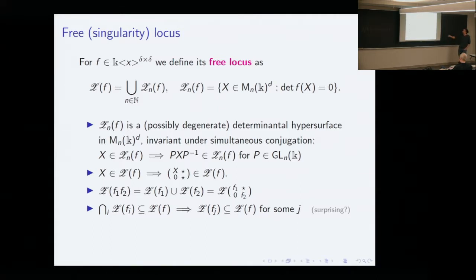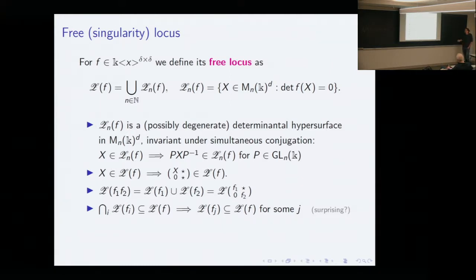First of all, for each n, it's actually a disjoint union of these things. Well, these are determinantal hypersurfaces, right? It's a hypersurface, given by one equation, determinantal, given by a determinant. It's clearly invariant under some action, right? If I take an X where F of X is singular, and then I simultaneously change the basis on all matrices in X, I again get something where F is singular. So these hypersurfaces are preserved under basis changing.